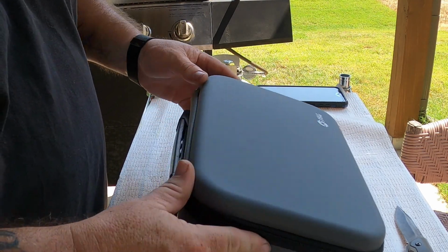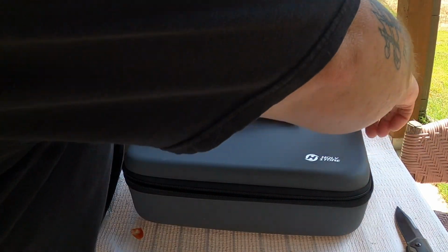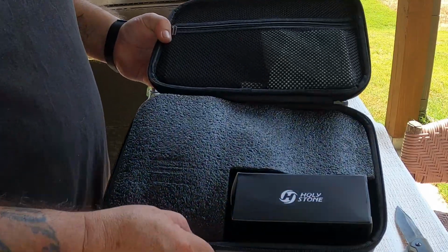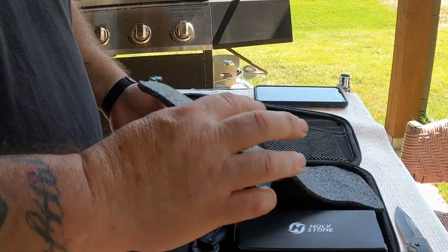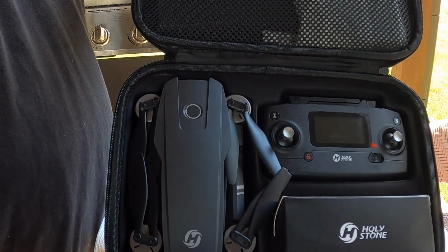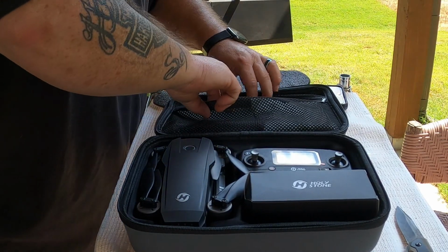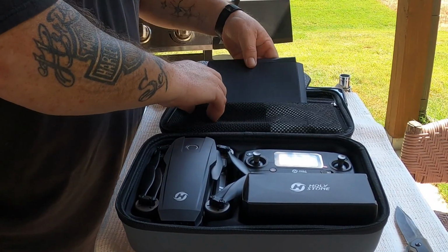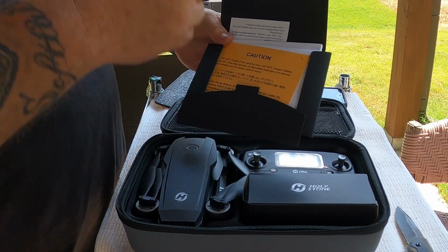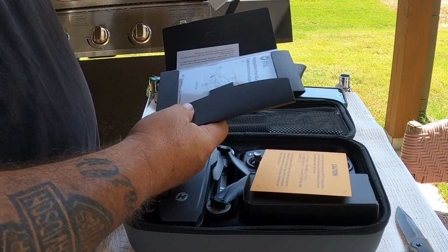Alright, well, it comes with a nifty little case here. Sweet. Let's check this thing out. Oh, wow. Sweet. Ah, there she is. Okay, well, let's see what we got in here. Got this thing. Quick Start Guide.